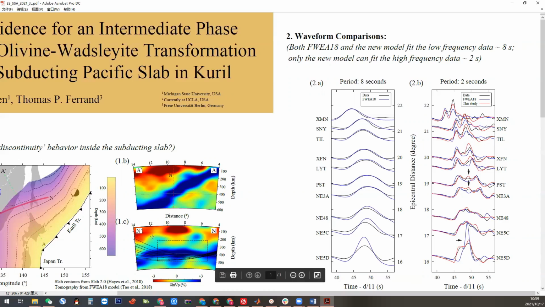In practice, we keep the regions outside of this dashed box unchanged and only change the model inside this box, by adding an extra 1D perturbation to the previous model. We prefer to only add a 1D perturbation because we want to fit the data with the least modification to the current model to avoid introducing unnecessary structures. And the results show that by simply adding a 1D perturbation, the new synthetics, the red ones, can fit almost every wiggle in the black data.